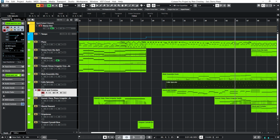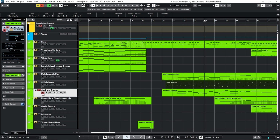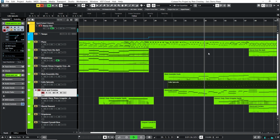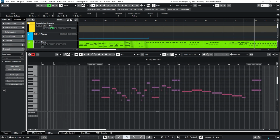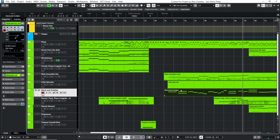I just love how close they are, and you can see, sorry, at this part here, the MIDI stops, and there's no incredible delay or release. It just kind of stops dead. Absolutely love it, and they're so responsive. In terms of the velocities I'm playing, it's quite a mixed bag, but yeah, really, really cool. Now, to put all that together, you've got a really awesome, quite an interesting section.